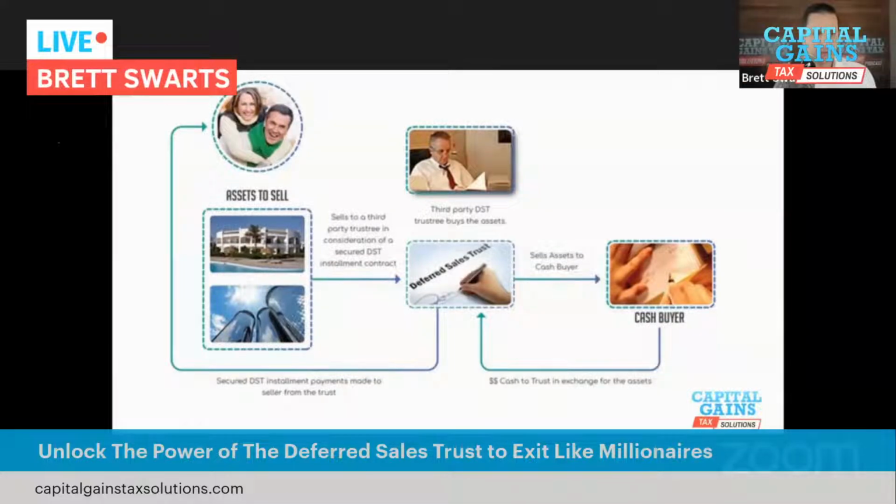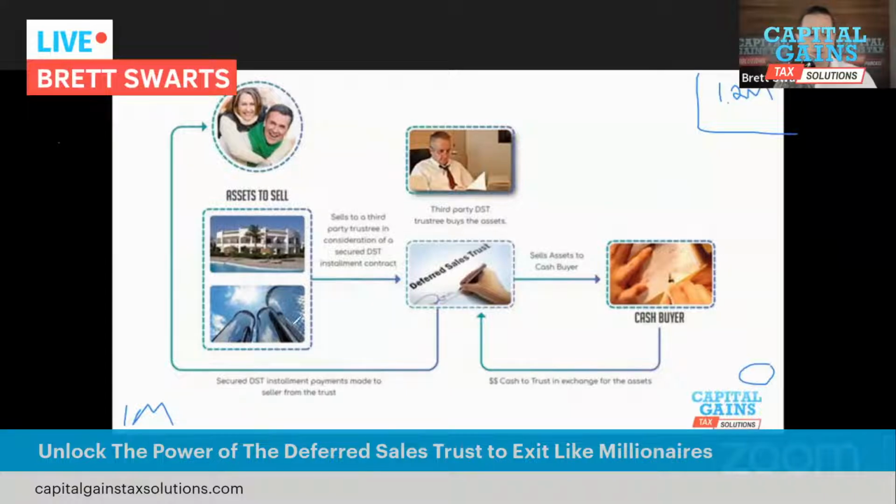Okay. So $5 million is the sales price, and about $1 million is the basis. We're just going to use zero debt to keep it simple. So there's about a $4 million gain. On that $4 million gain, we're going to use 30% as the number here, although California would be like 37%, but we'll use 30% on 4 million. So they're looking at $1.2 million of tax. This is what we want to try to solve for.